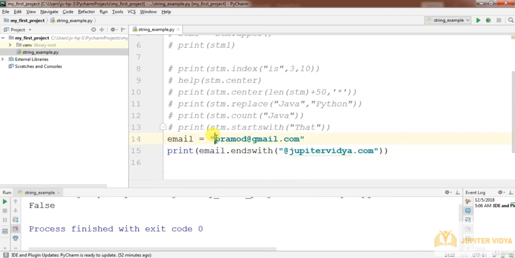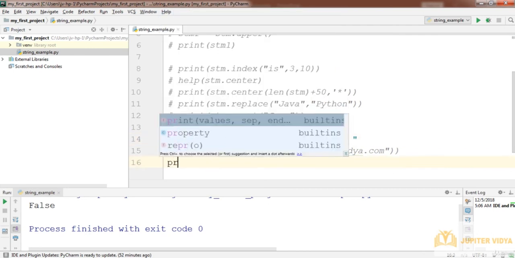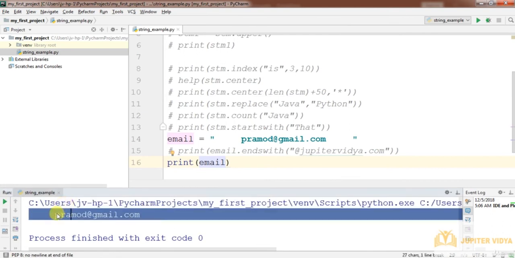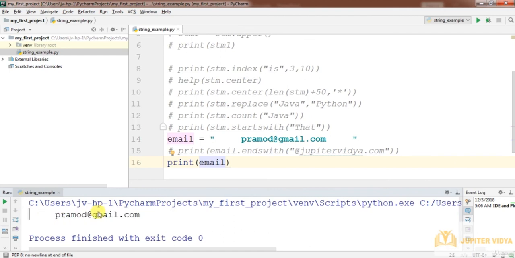Okay, now what if user has typed something like this, some space. So we can remove this space from beginning and from end using trim function. What I'll do, let's print this email, and see here, you double click here, you can just start highlighting this, and then see here, I'm not able to highlight until here only because this is a string.